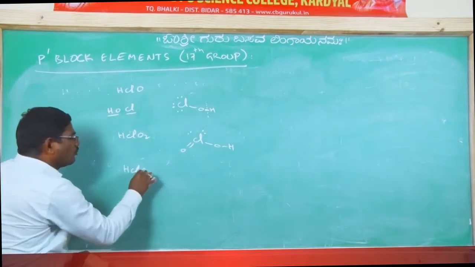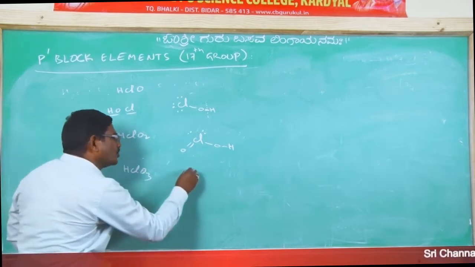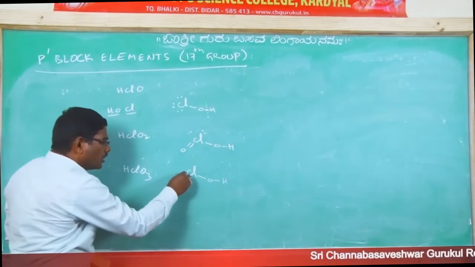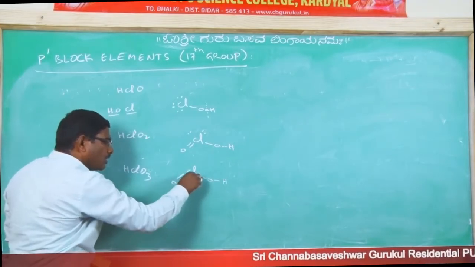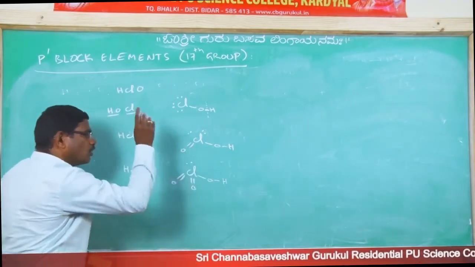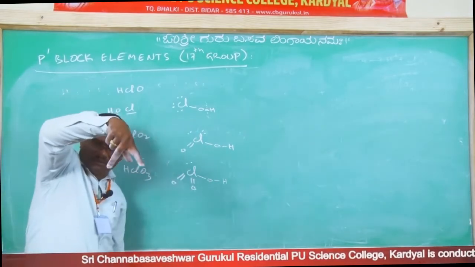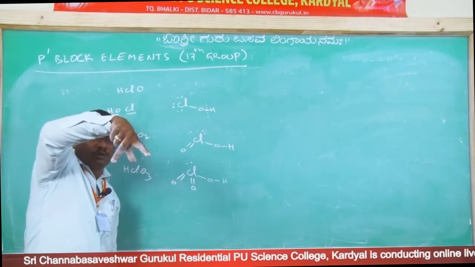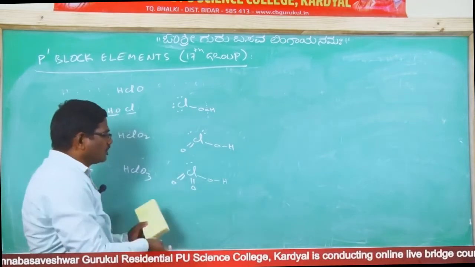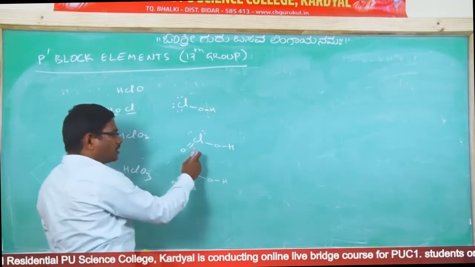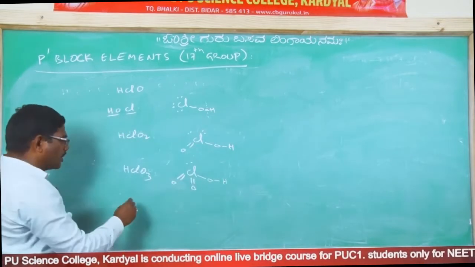Suppose HClO3 is there. In HClO3, ClOH is common. Now here 1 double bond O, and here 1 double bond O with 1 lone pair. Three-dimensionally imagine this like this, pyramidal, in this way. 1 is double bond O with OH. So therefore, 2 pi bonds are there. Here 0 pi bond, here 1 pi bond, here 2 pi bonds.